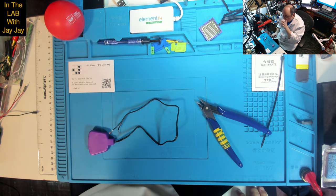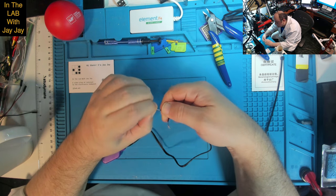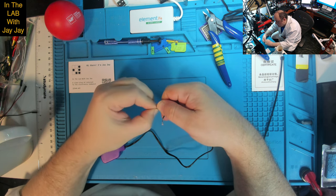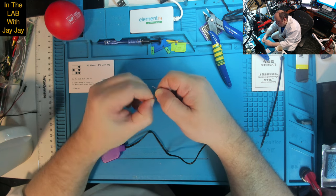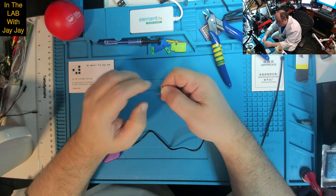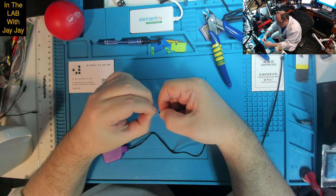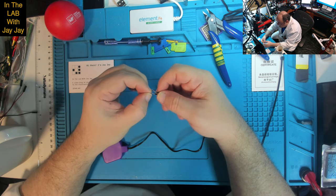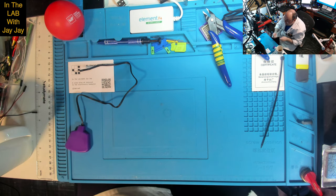And let's just twist these guys together. There we go. And twist these guys together as well. Alright, so we'll twist them and then we'll tin them. And then we'll use the screw terminals to give them a good solid mechanical connection. And hopefully our microphone will be more effective when we've done that. Now there's a bit of solder here still that we need.